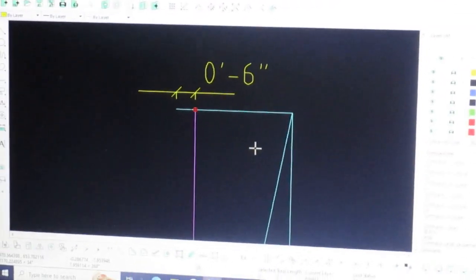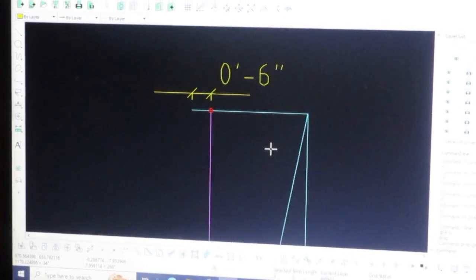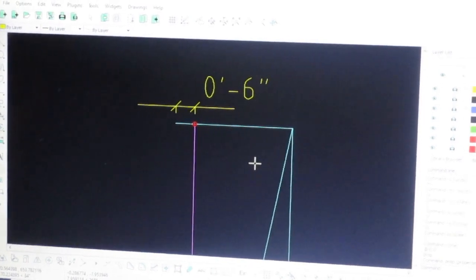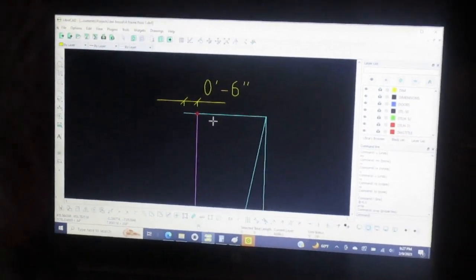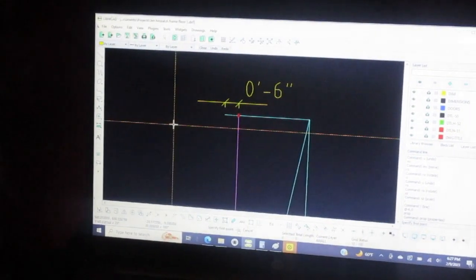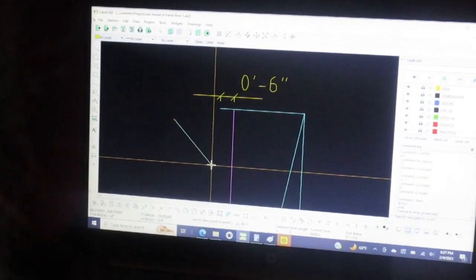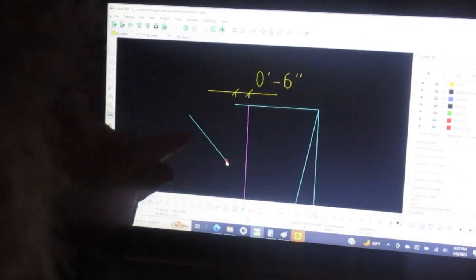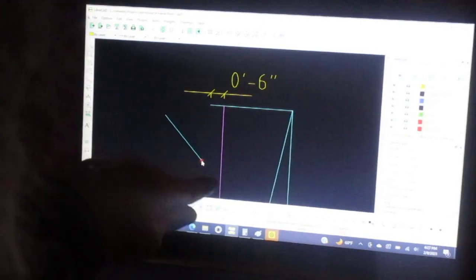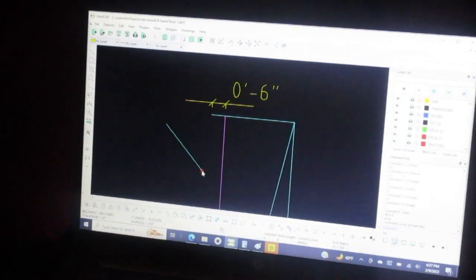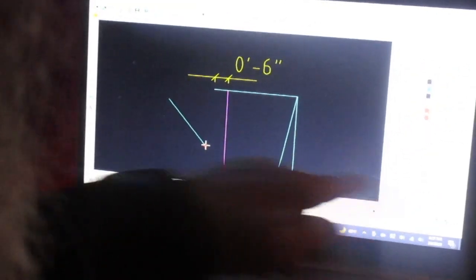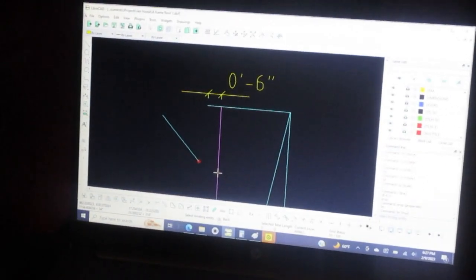So move, copy, rotate, and oh, trim's another good one. Let's just draw another line, arbitrary line here. If you want to trim an entity, if you wanted to lengthen that line down to there, you go TM for trim. It says select limiting entity, so I want it to extend to there.